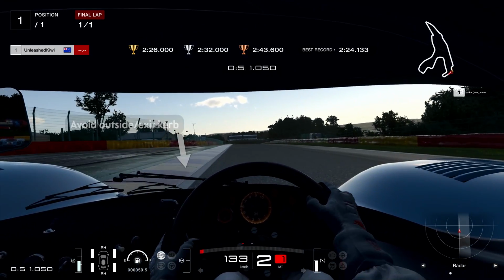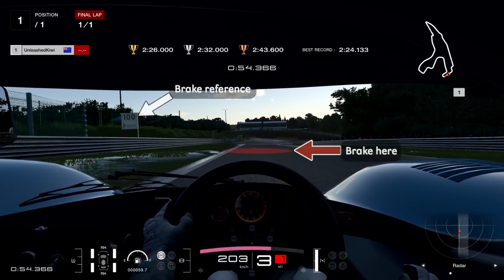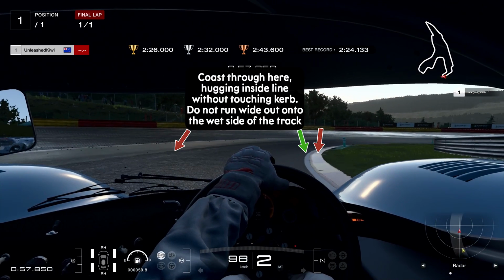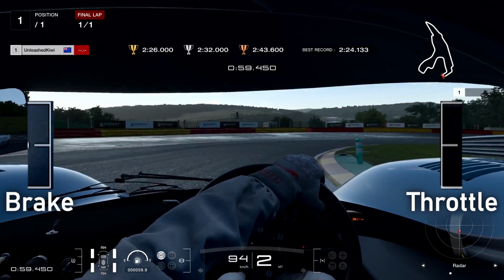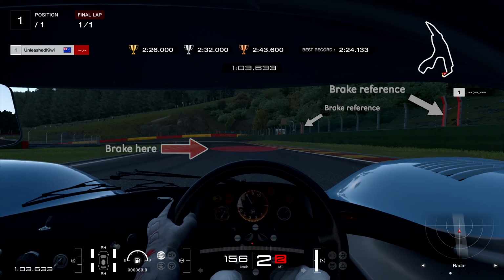I actually used a little bit there. On exit we want to avoid the outside curb because again it's slippery. Then once you're in a dead straight line you can start accelerating. Use the 100 board here as a reference, and then you want to brake pretty much alongside it. Downshifting to second and holding the car right along this inside line here. You don't want to drift out too wide because there's wet track out there, and as soon as you get on there, you're stuck out there. Again, slowly bring the car into a straight line, and then a little burst in the straight line here.